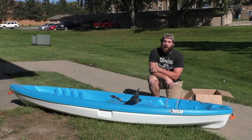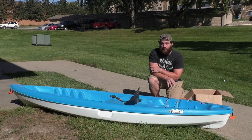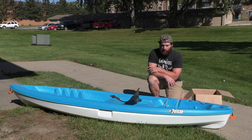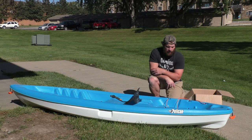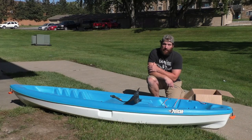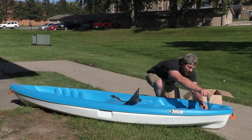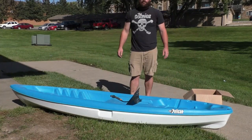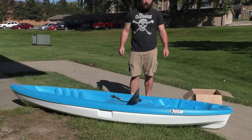So for our first step in our process, I just simply need to remove any removable hardware. Unfortunately, the seat is not removable, so it's just gonna have to stay put. But I could take out my wiring harness and clips, which I actually need to repair anyways. Okay, well that's everything that we can remove.